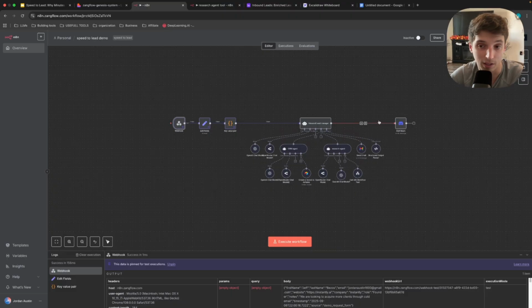And then another step that's very important as well, it's then going to alert our team in Slack that, hey, we just got a new inquiry from the website. Here's their information. Here's the email we sent, and here's what they want. All right, so let's go ahead and click execute workflow and watch it all happen.